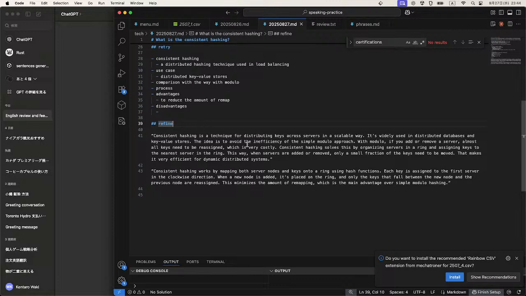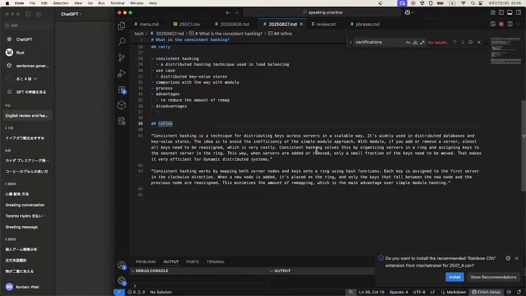Consistent hashing is a technique for distributing keys across servers in a scalable way. It's widely used in distributed databases and key-value stores. The idea is to avoid the inefficiency of the simple modulo approach. With modulo, if you add or remove a server, almost all keys need to be reassigned, which is very costly.